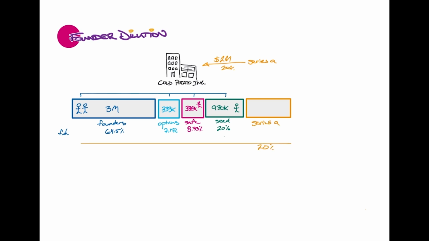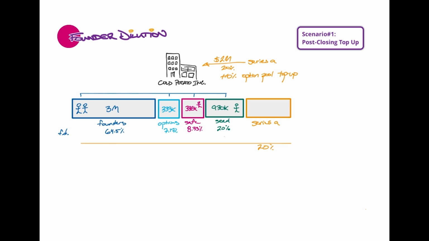However, in this financing, the investors want to ensure that there is a 10% pool of unissued options after closing. There are two possible ways of doing this: increasing the stock option pool after the investors come in, a post-closing increase, or increasing the stock option pool before the investors come in, a pre-closing increase. To keep this example simple, we'll just assume that the old 333,000 share option pool has been completely granted to employees. So let's look at the first scenario, a post-closing increase to the stock option pool.